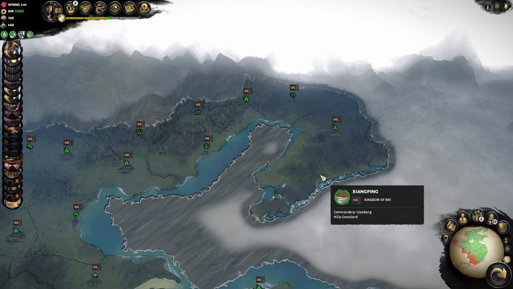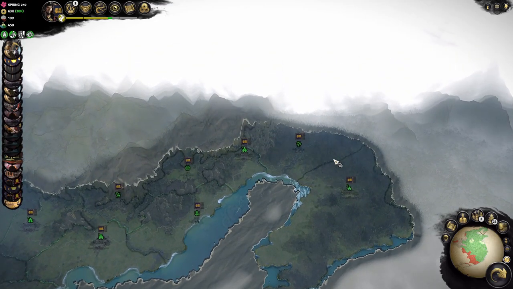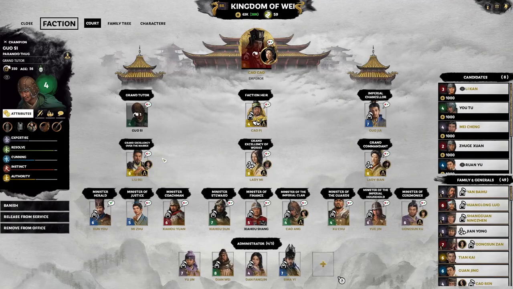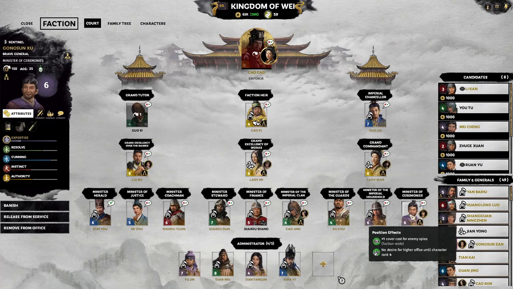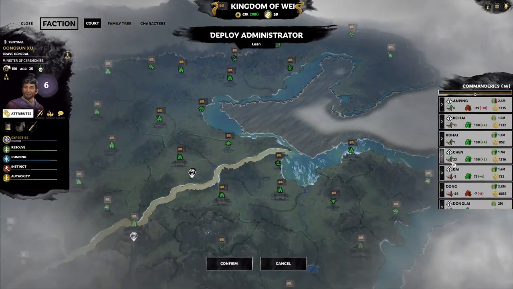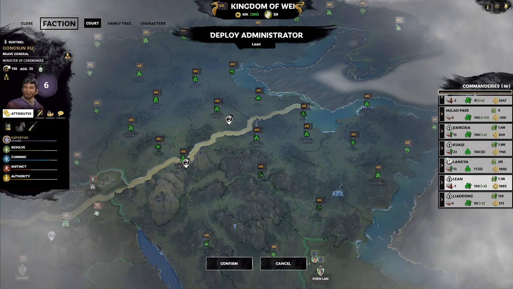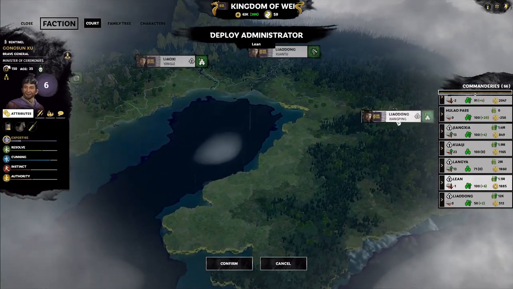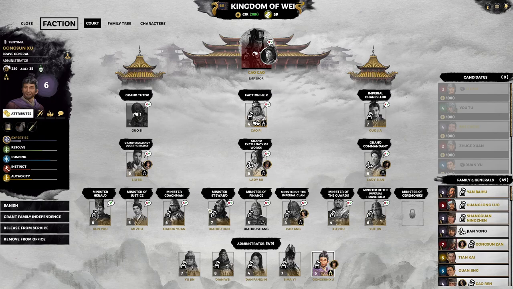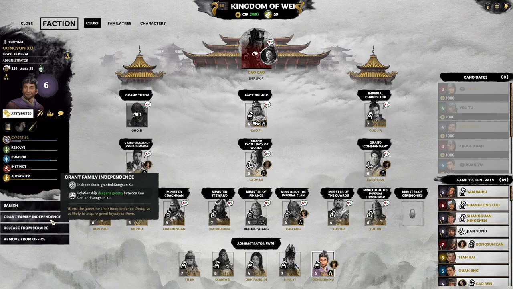And what we're going to do is we're going to put a Gongsun clan in the north. So even though Gongsun Du was a pretty great character overall, I am still going to give him up. And we're going to put him in Liaodong. I think I can just click here. Yeah, there we go. Confirm. And make sure he has no items. And we're going to... Oh, we can grant the whole family independence. That is wonderful.